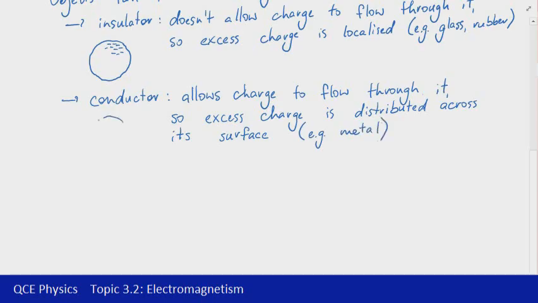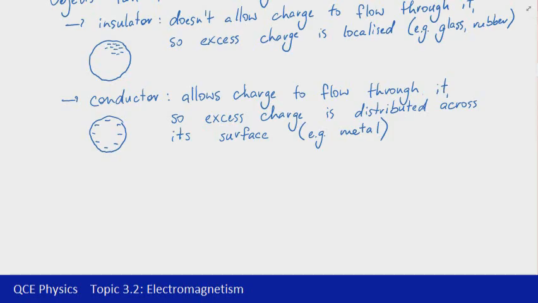So if we have that shape of a sphere again, then what we're going to see with a sphere is that the charge will actually be evenly distributed across its surface. If it's not spherical, if there's points to it, then that charge won't necessarily be evenly distributed, but it will still be across the surface. So you can see the difference between the diagram at the top and the diagram at the bottom, localized charge compared to evenly distributed charge on a sphere.